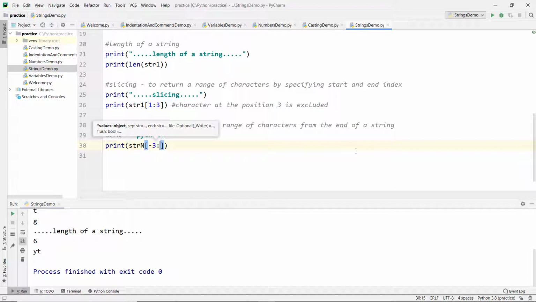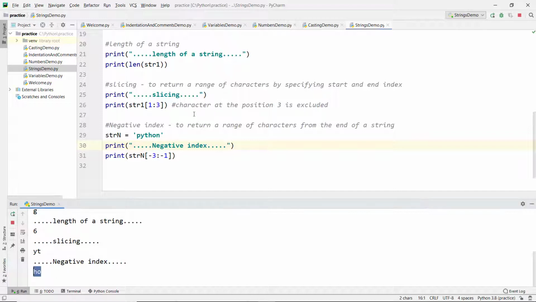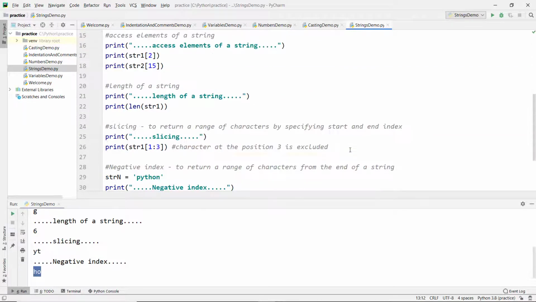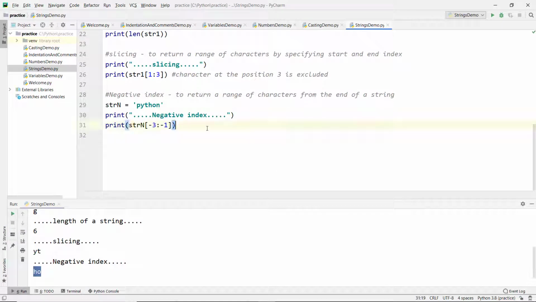Let's say -3 to -1. We are trying to print the negative index. So let's add this to print in the console and run it. Now you can see H and O. In this case 3 is also excluded. 0, 1, 2. T is excluded, so HO is printed in the console. So that's how you calculate negative index.